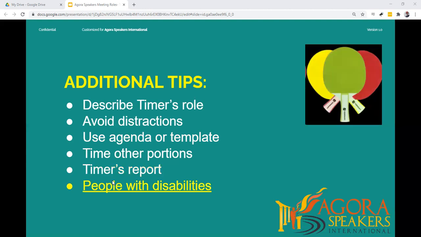About 8% of the world population suffers from some kind of color blindness, meaning that they cannot distinguish between different colors, and about 3% suffers from total blindness or low vision. If your club has members who need to adapt the timing signals for them, there is information on how you can adapt the timing signals to accommodate those participants with such disabilities, which is available on the Agora site.